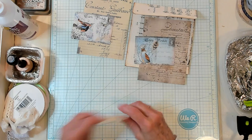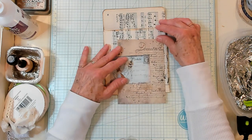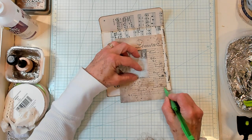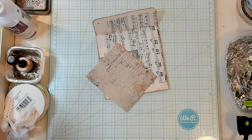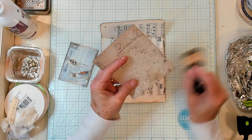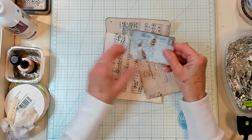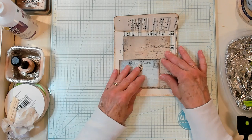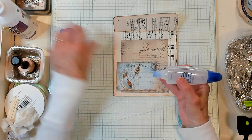I think these two go well together. So let's put this one on what I'm calling the front. I'm going to have to trim this off a little bit — let me judge here and get my pencil. I think I want to cut it right below that darker line. I'll get my little guillotine here and trim it just like that. Save that little piece. And I'm going to ink this up quickly just on the edges to give it a little flavor. These are so cute — ATC size postcards. I'm sure that's in French. I'm pretty sure that's French.